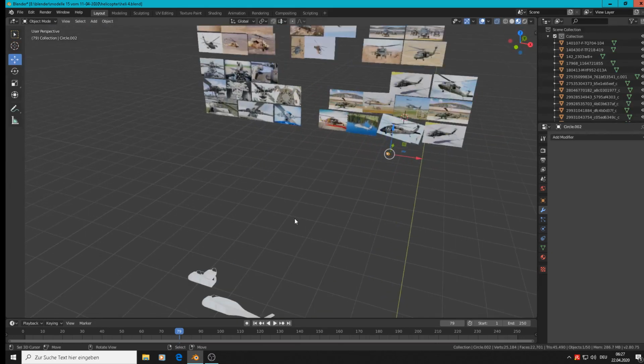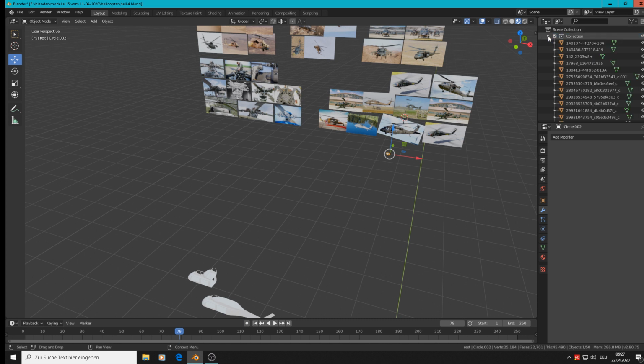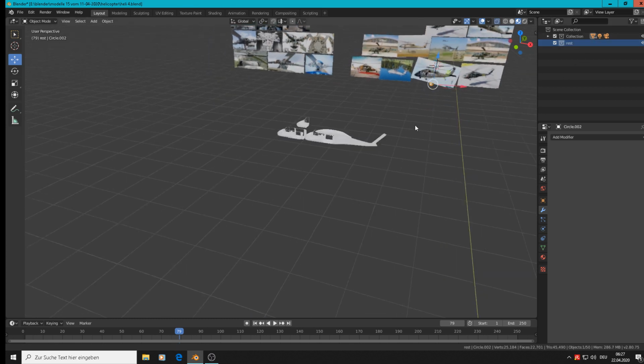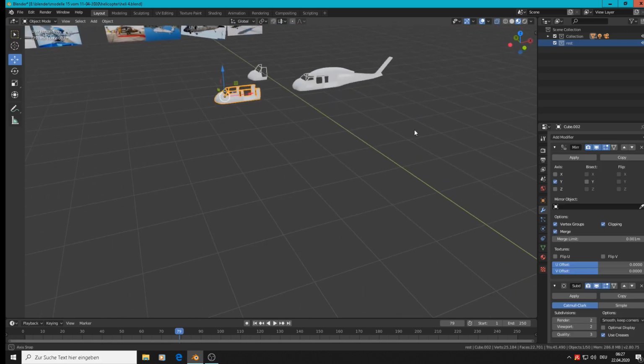PC lags. So I will make here a new collection. Collection new. And we call them rest. Hopefully that was not in that one. Good. So we place all that we don't need to this collection or layer.